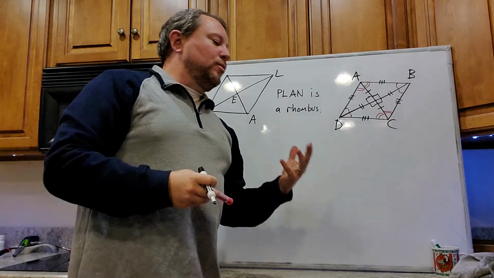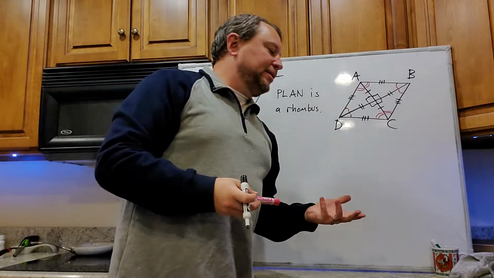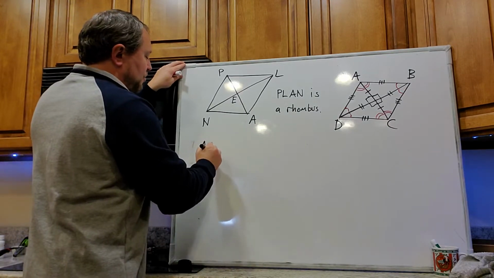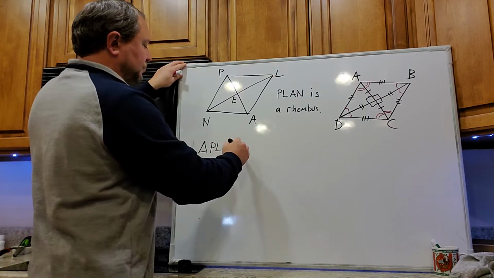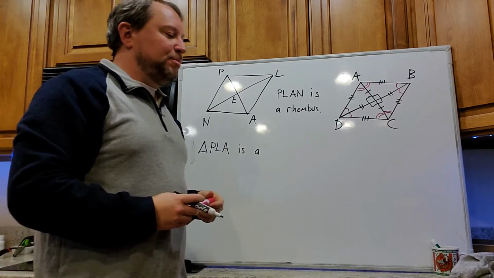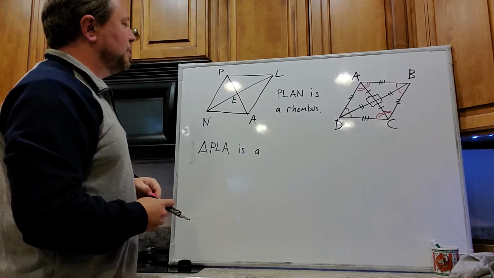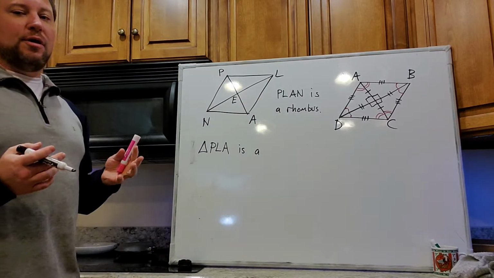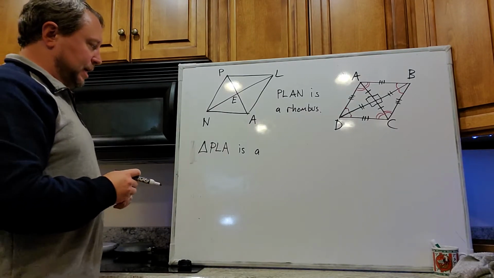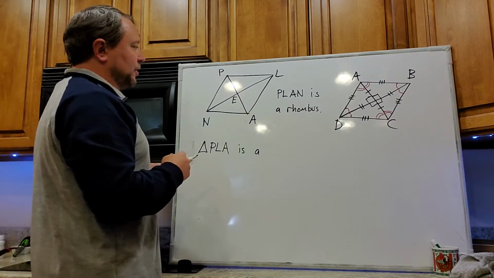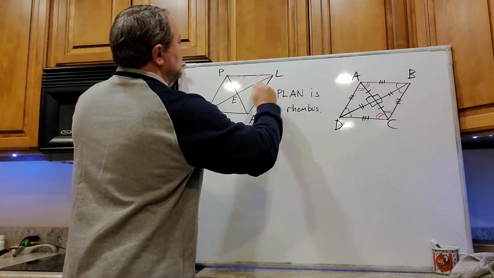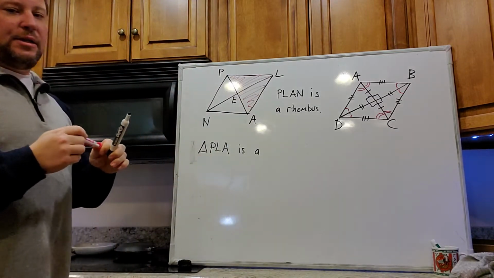All right, so a few questions that I might ask you might be something like this. I might say, all right, take a look up here at triangle PLA. And I might ask you then, what type of triangle is triangle PLA? What do you know for sure that you could say is true about that triangle PLA? Okay, if you look up here, you'll notice that PLA is that entire triangle right there.